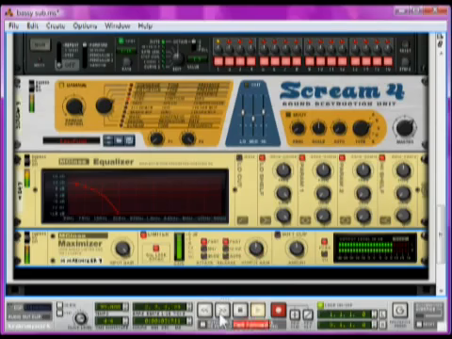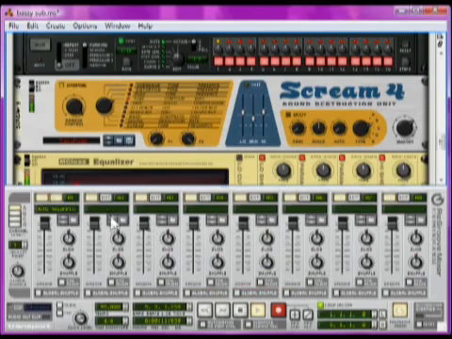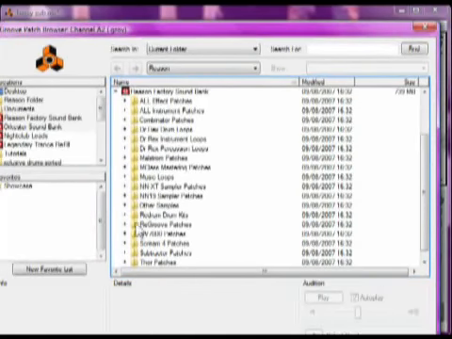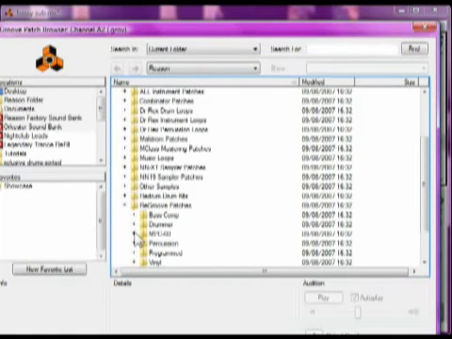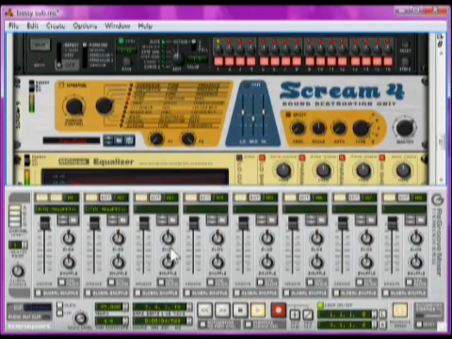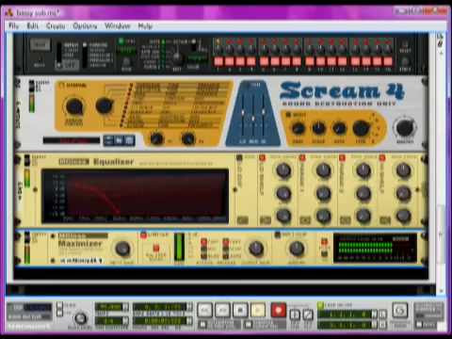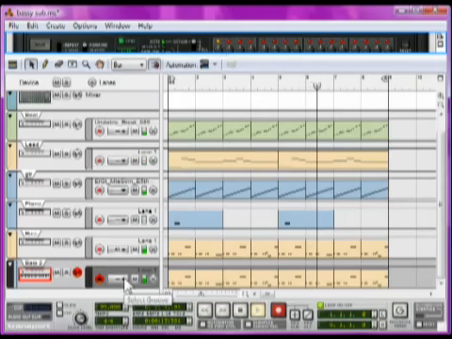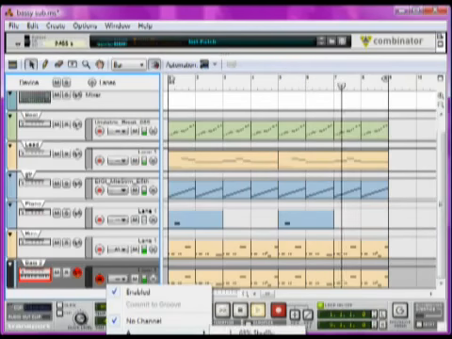For a G-funk track like this, you want the bass to shuffle. A quick way to do this is to click on the Regroove Mixer button down here, click Open on one of the channels, and in the Reason Factory sound bank, in the Regroove Patches, I'll just pick one from the MPC60 folder, a really prominent one so you can hear the difference. 75% shuffle there. But close this mixer quickly, and in the channel lane, hit this drop down here, select Groove, and it was A2.